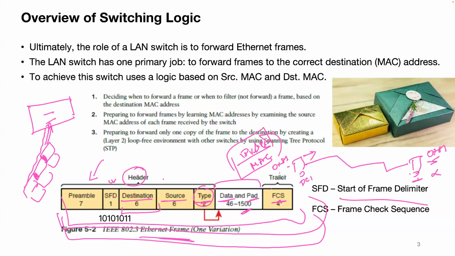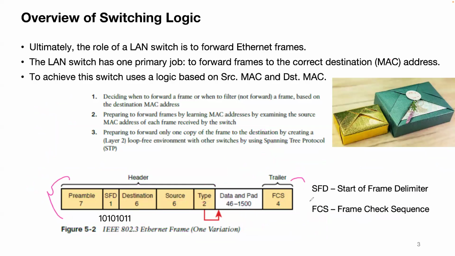Same way, we use FCS, Frame Check Sequence, to check the frame, whether it is correct or somebody altered it. For that we use FCS. Draw this alone. Measure the number also. This defines how many bytes is the size: 6 byte, 6 byte, 2 byte, 4 byte, 7 byte, and 1 byte. Size of that block.